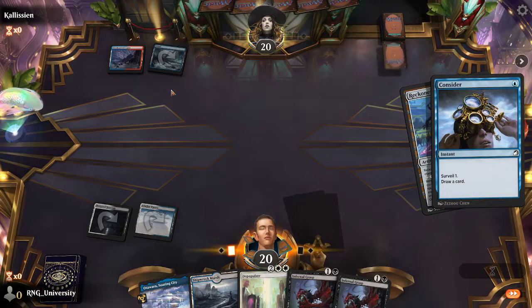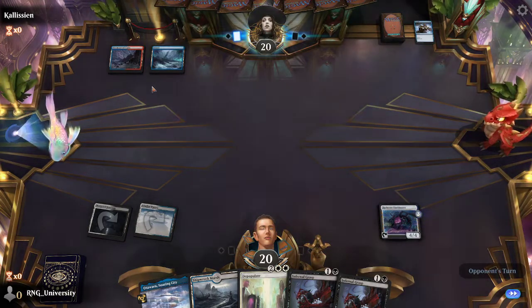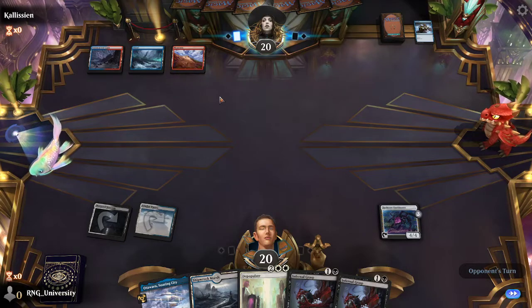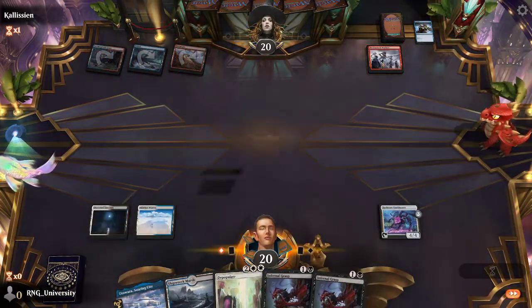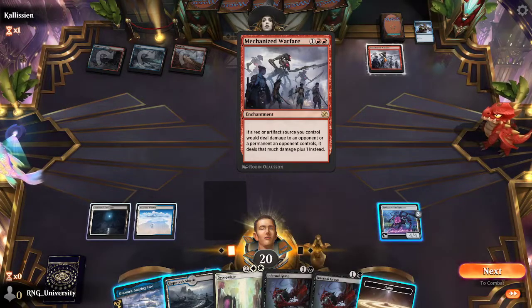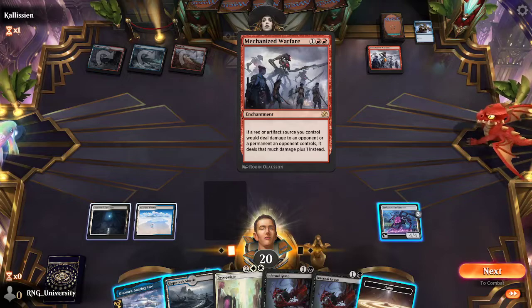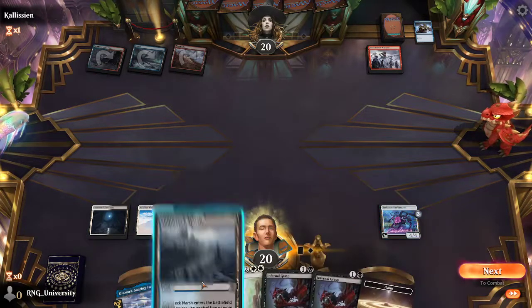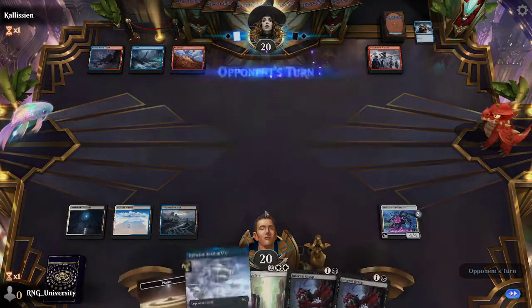Okay, so it's probably playing blue-red. The Haughty Djinn deck, which I hate. Drop the Djinn. Mechanized Warfare. Okay, I didn't see that coming. What does this do? If a red or artifact source you control deals damage to an opponent, deal that damage plus one. Interesting. Well, we get our Esper mana, and we're just going to sit here.